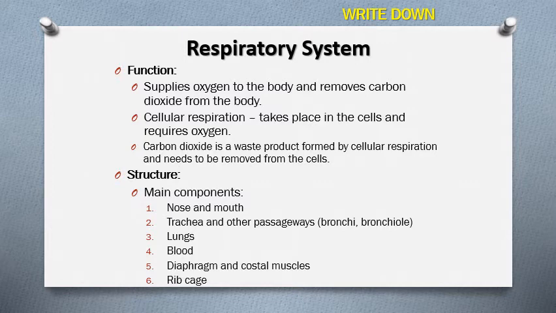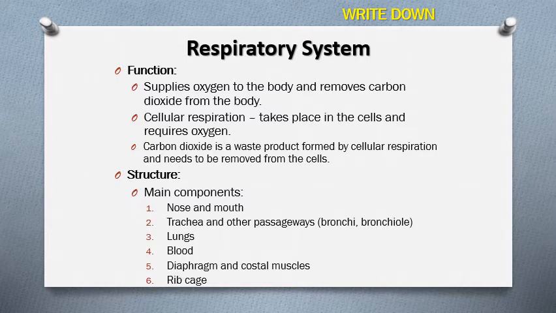We obviously have the nose and the mouth. They have different functions in terms of breathing, and we'll talk about that when we get through each of these individually. We have the trachea, which is referred to as the windpipe. There are other passageways as well: the bronchi, and then the bronchioles, and we'll talk about each of these individually.